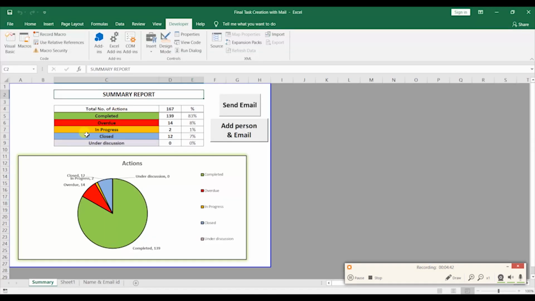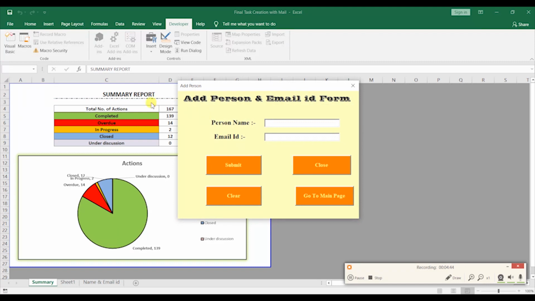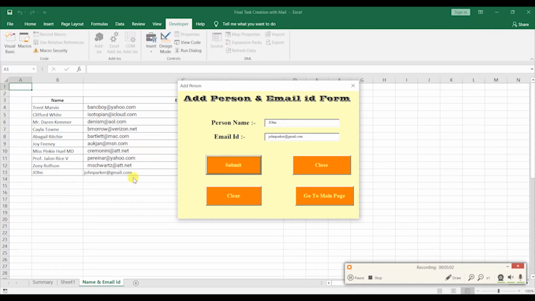Let me go through this example. If you want to add a person and email ID, you can add it over here. Let me give an example: John Parker, gmail.com, it is his email ID. When you submit it, it will automatically redirect to the name and email ID sheet, and automatically add this entry.